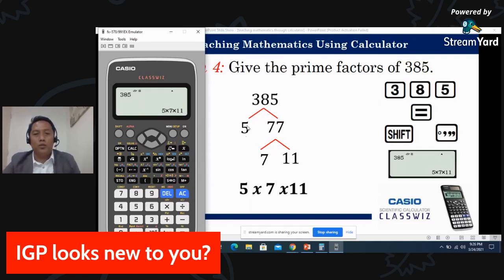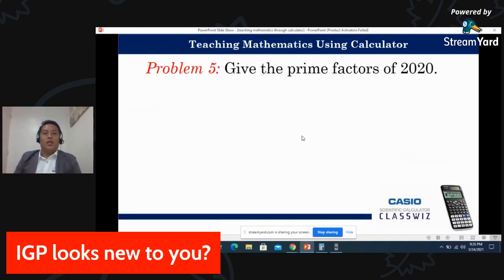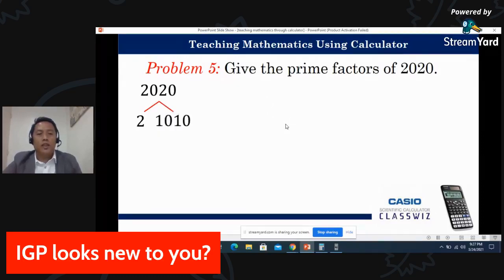Now, how are we going to use this further? Say, for example, you are asked to give the prime factors of 2020. So for elementary students, this will be a little bit difficult for them. For normal solution, it will be 2 times 1010, 1010 is 2 and 505.